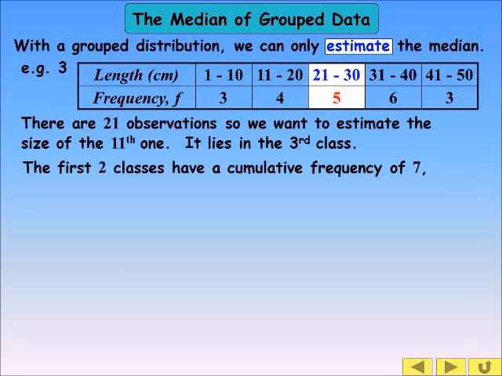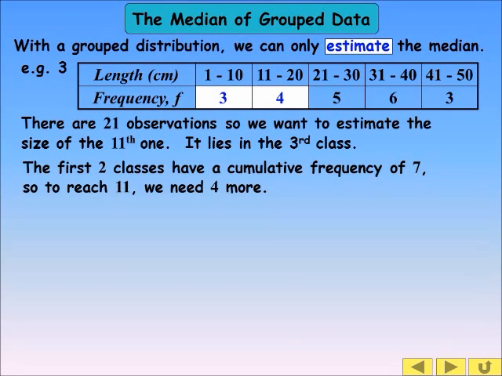For the highest of the third column, what is it, everyone? Yes, good. 7 plus 5 is 12. The highest of the data in this third column is 12. So the 11th stays in this class.